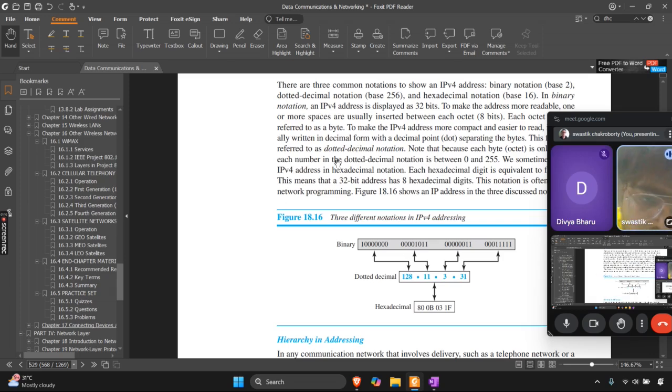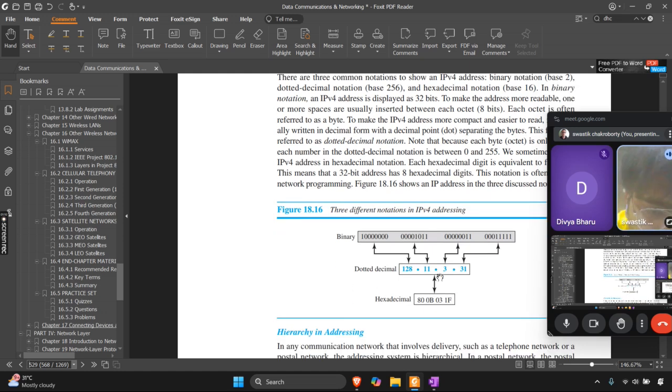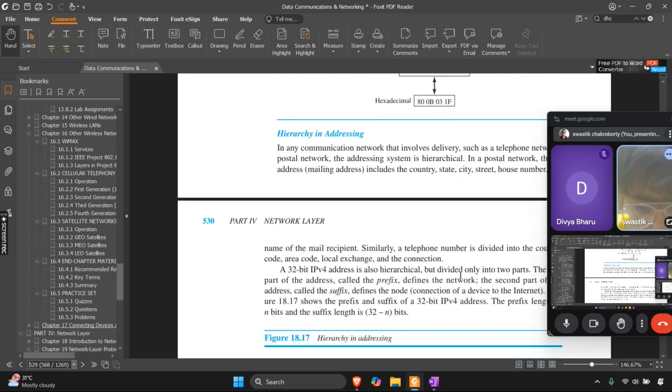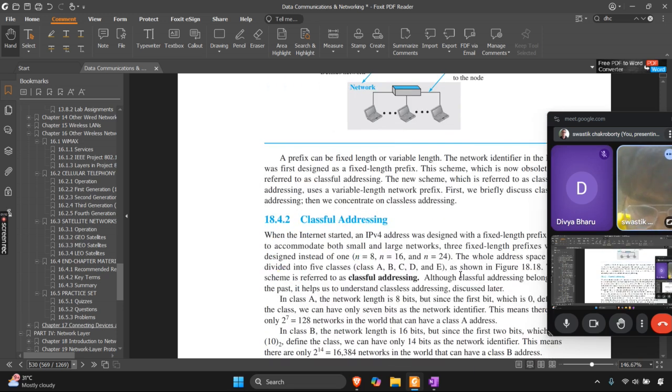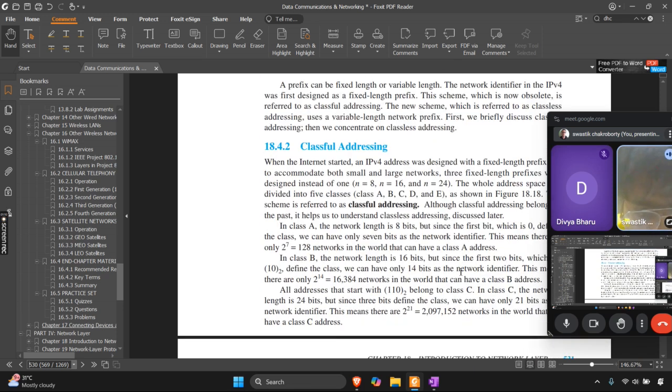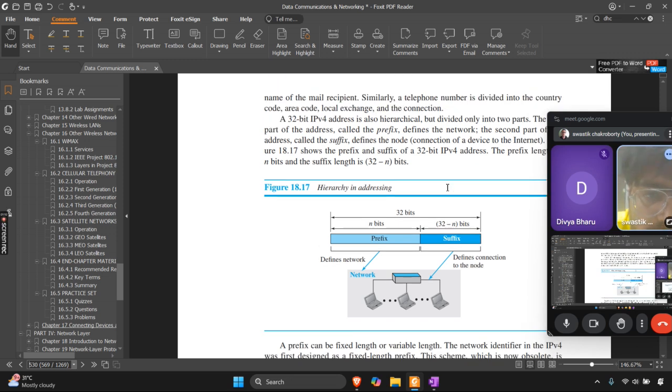IP addresses have four parts, so four numbers like 128.11.3.31. Now previously we had classes in these addresses, and now we have classless addresses. There was a hierarchy, decided by the network length and host length.